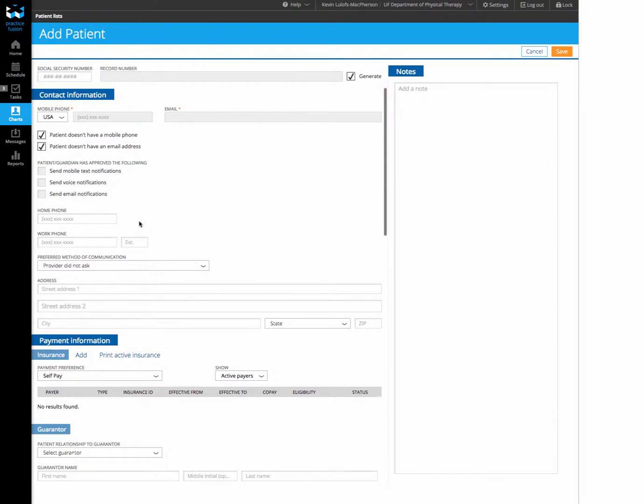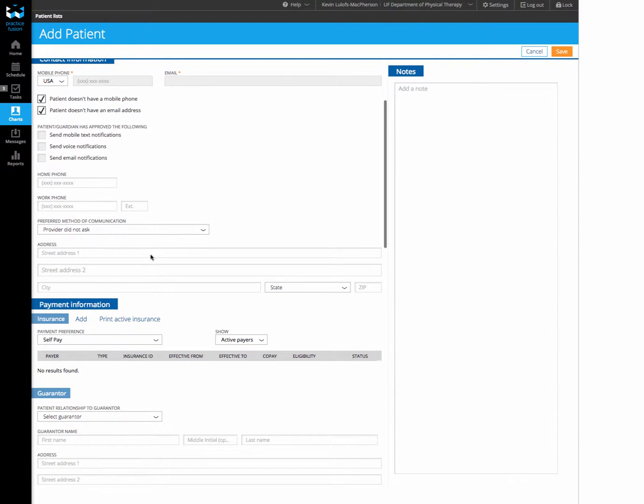Just flip those two switches and you are good to go. I would recommend trying to get some sort of communication for that patient, just in case there's a need for us to close the clinic or something along those lines. And then I would also recommend that we get some sort of address for that patient, just in case we need to send information to them or whatnot. But don't worry too awful much if they don't want to give that information. But do try to get that.